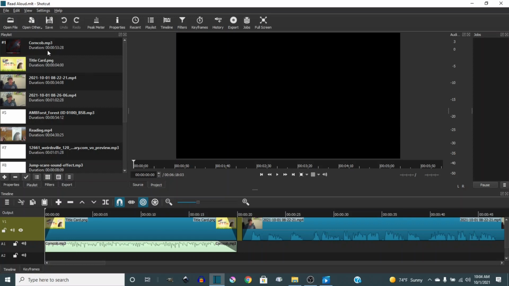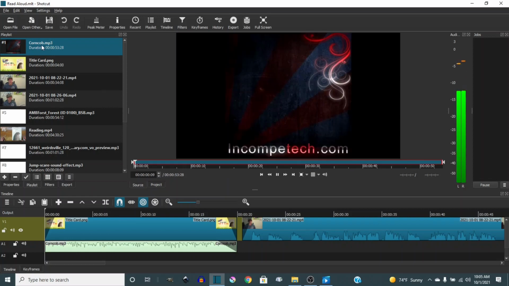Right now, I've got up here this little bit of music that I want to play in mine, so it's been imported. If I double click on it, it's going to pop up in the preview pane. Anything that you play, you can hit the space bar to stop it from playing, and the space bar to start it.